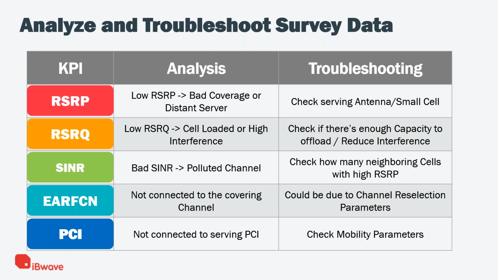And in this case, either you check if you have enough capacity to offload the area you are in, or check if there is any interferer, let's say from other cells that have high traffic, but they are in a different location. And most of the time, just reducing the power might reduce the interference. And I might hear some of you saying, yeah, if you reduce the power everywhere, then your signal will also drop. That's not necessarily true.